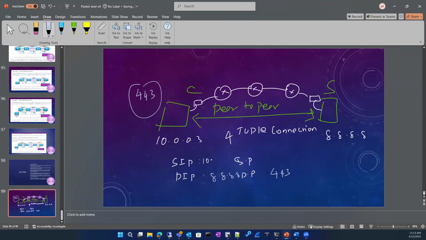Source IP is 10.0.0.3 and source port is a dynamic port, 43678. An example I'm telling. So what if there is a device in the middle blocking port 443? Your TCP connection will never happen. You can't establish a successful TCP connection. That's something you should understand.